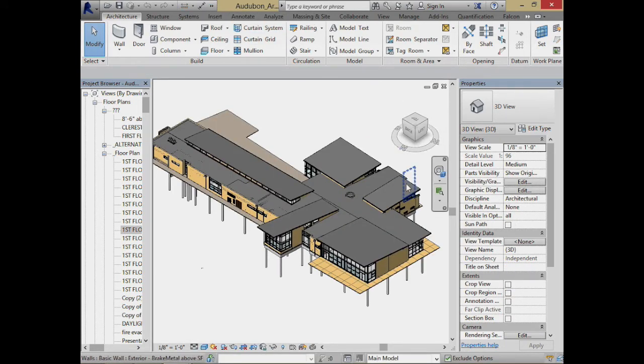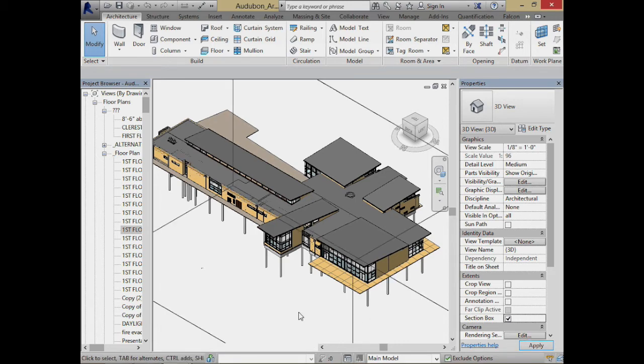What I'm going to do is take this 3D model and turn on something called the section box, which will let me clip off the top plane. I'm just going to peel off the roof so we can look inside, because that's a nice way of understanding things. I think it's easy to make things understandable that way. I can turn on the section box, which looks kind of anticlimactic at first.